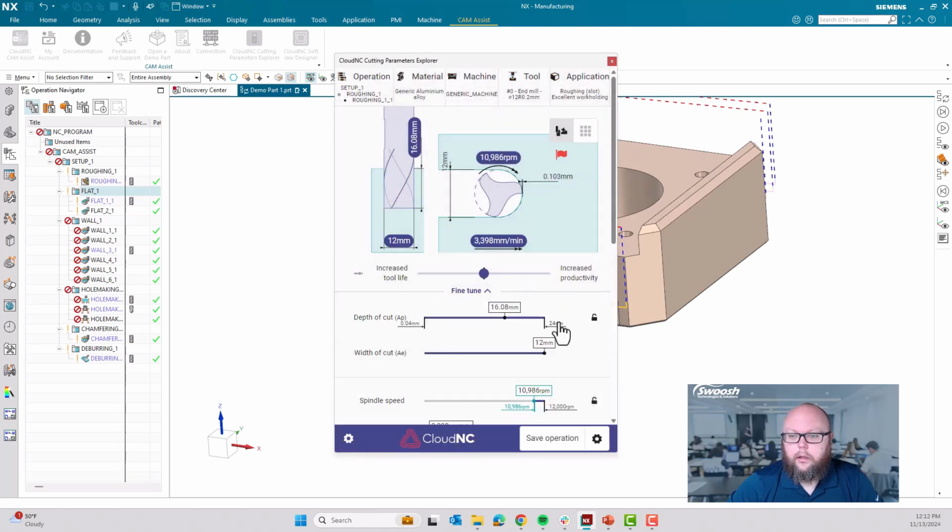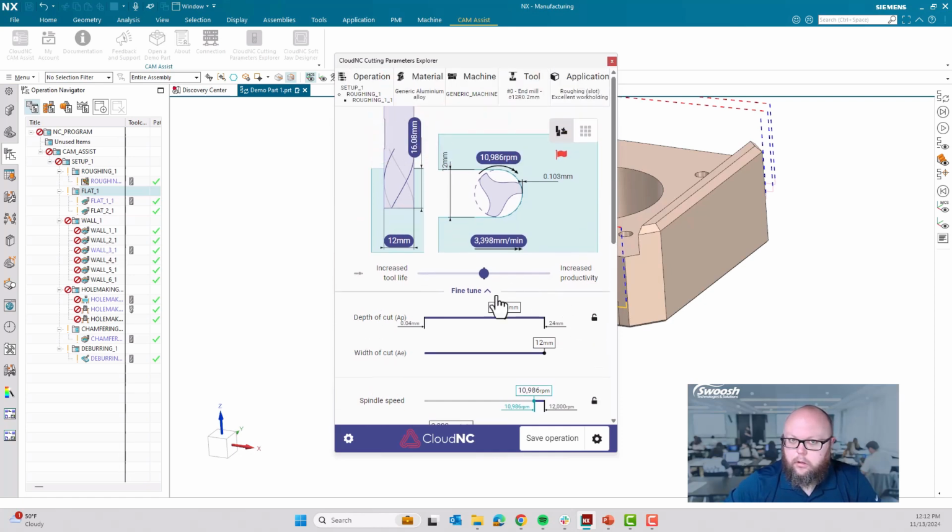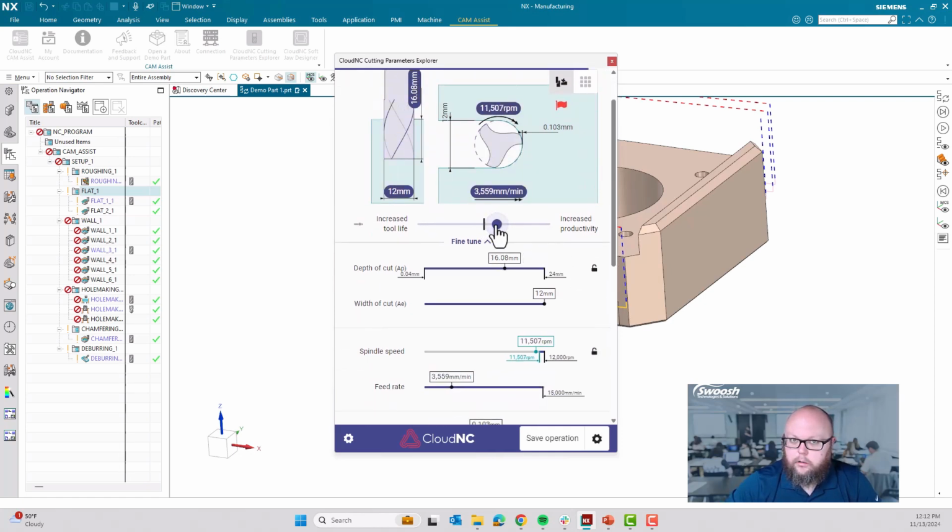And we get a report of the depth of cut, width of cut that's being called out in the operation, spindle speed being used, feed rate, and I can grab these parameters and change them. Maybe I want to go to 35. Sliders, and we can see that we can change our productivity values, different things of that nature.